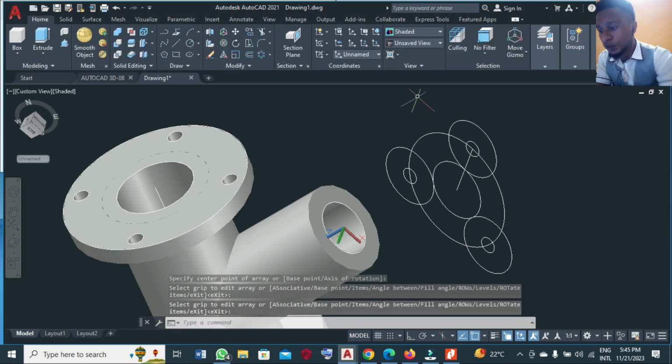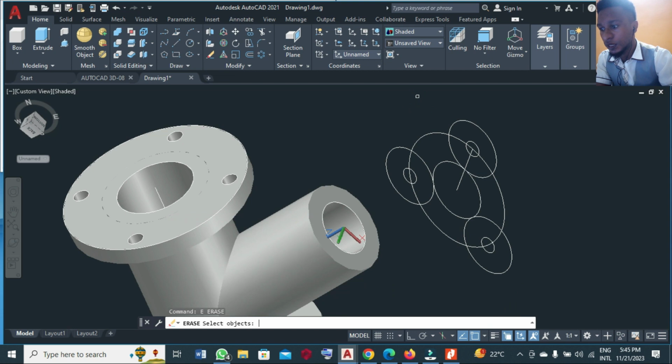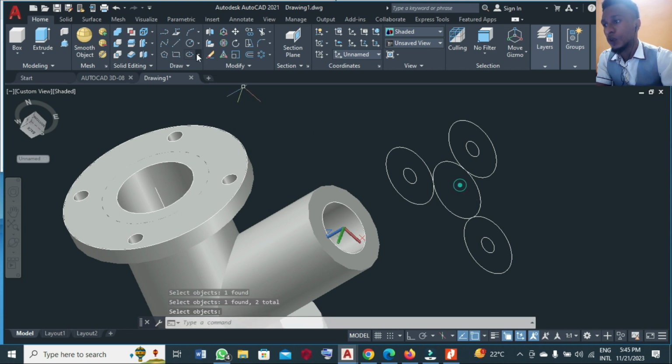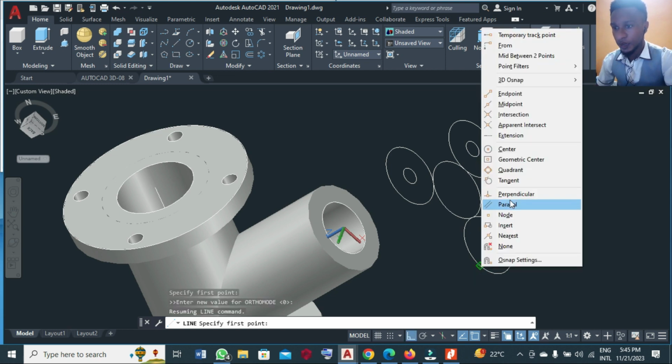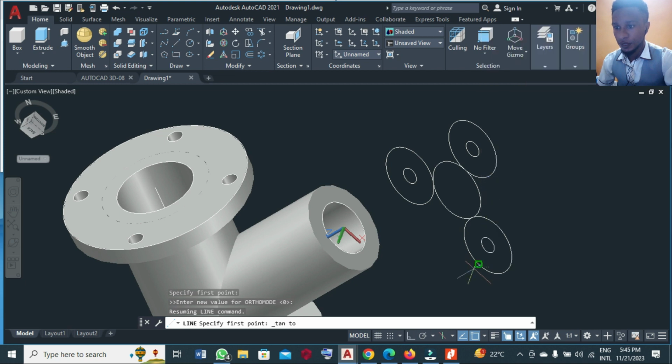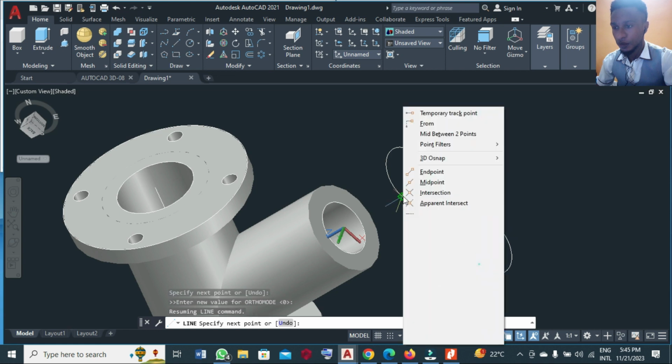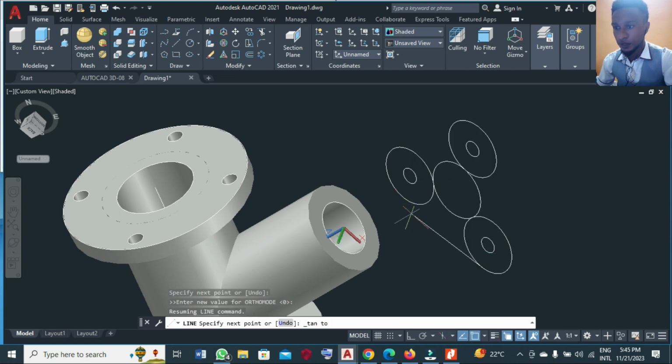Okay, at this point I'm going to erase this, it is not required, and this line is not required. I'll enter. So I'll pick a line tool. Then for me to join the lines, I will press shift key, right click and click tangent. I will take tangents here, come to this also, shift key, right click, tangents here, enter.